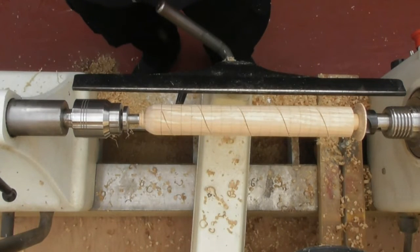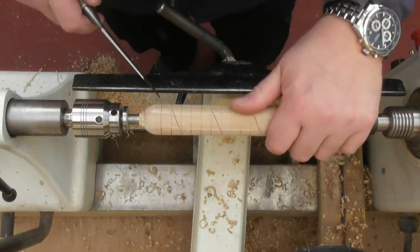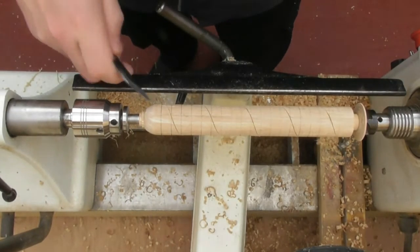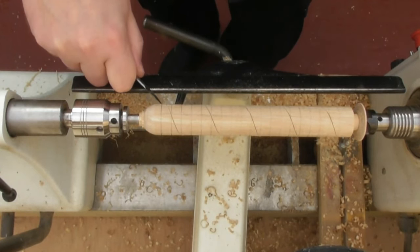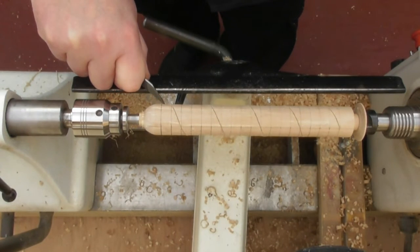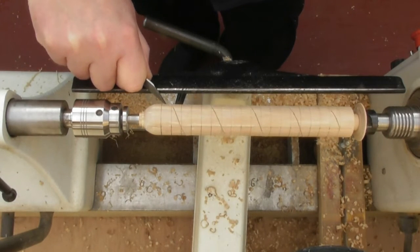So I'm going to start with this tool. Now what I have to actually do is turn the lathe and hold this at the same time, and it helps if you actually have your tool rest down there. And what you should be doing is just following the line. It's not easy with these.